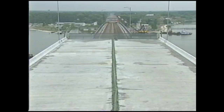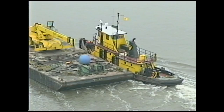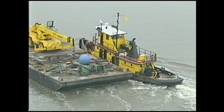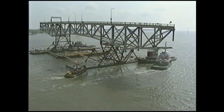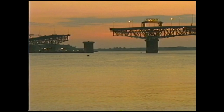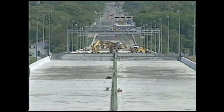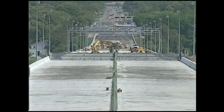Half the bridge was done, but only a third of the allotted time had expired. Workers quickly moved their equipment to the Gloucester side and began removing the three old bridge sections that remained. By late afternoon on Thursday, May 9th, the three remaining sections of the old bridge were gone — the shutdown was now in its sixth day. By nighttime Friday, May 10th, two of the three spans were set in place. Then on Saturday, May 11th, the 500-foot, 8-million-pound Gloucester side swing span was in place. The York River had been spanned with a new bridge, and the whole process had taken only seven and a half days.